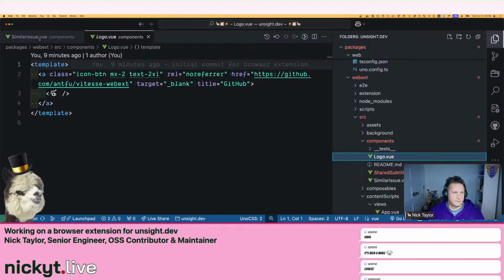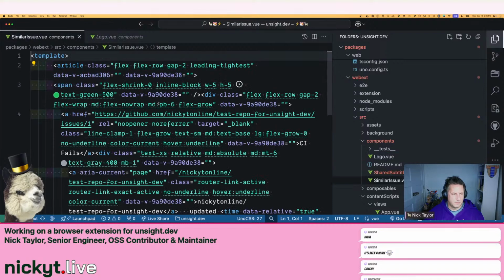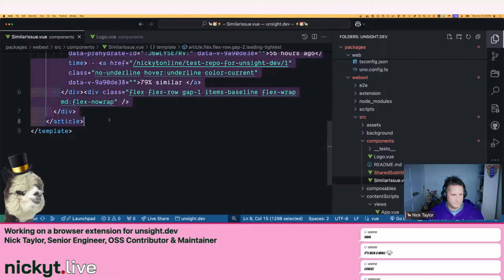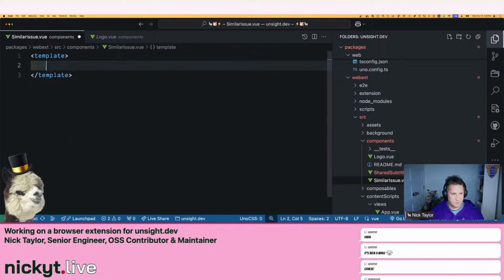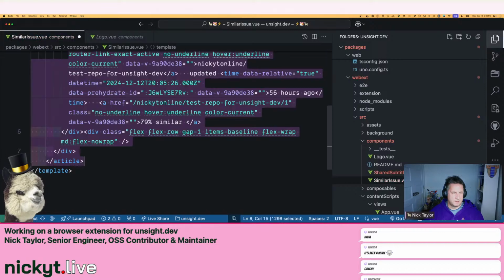Okay, so similar issue, and I'm going to get rid of this, and I'm pretty sure similar issue, yeah, it's going to import it, I'm assuming. I'm not really sure how this works. Actually, wait a minute.